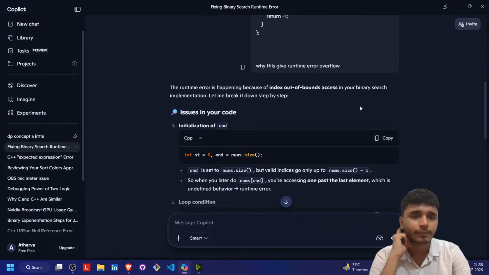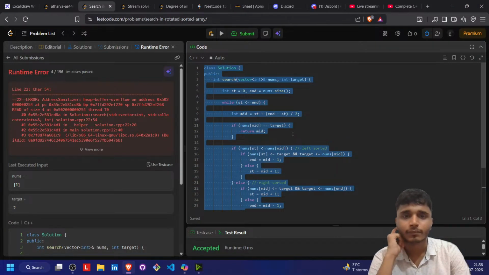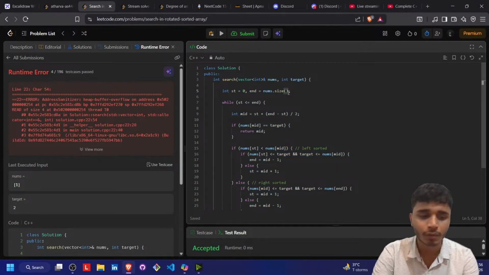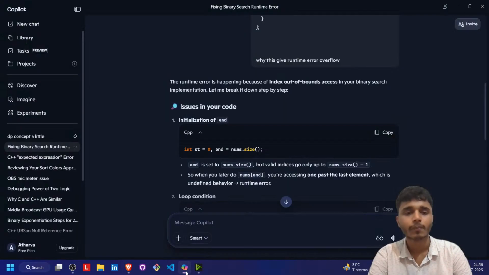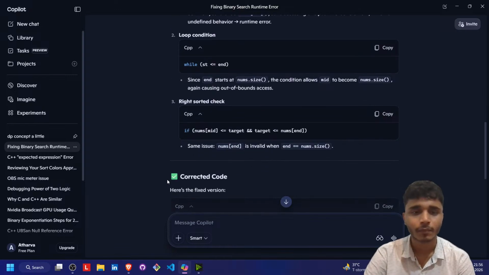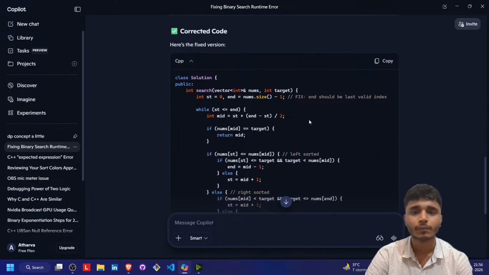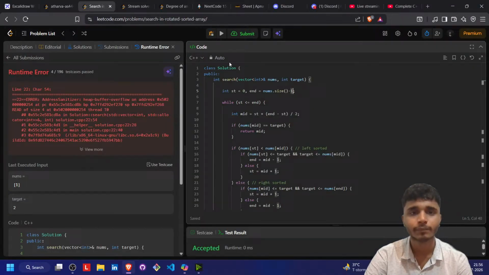Initialization should be the last index of the array, right? Invalid when nums is none.